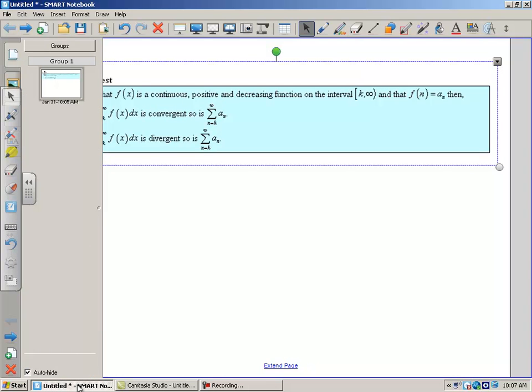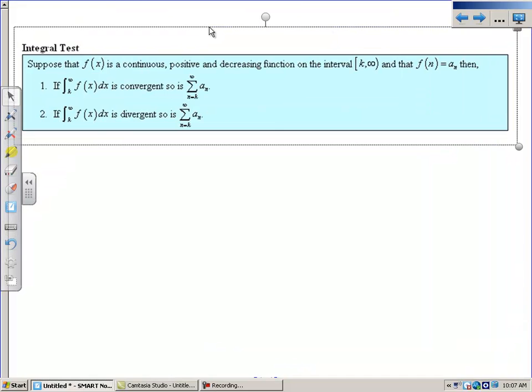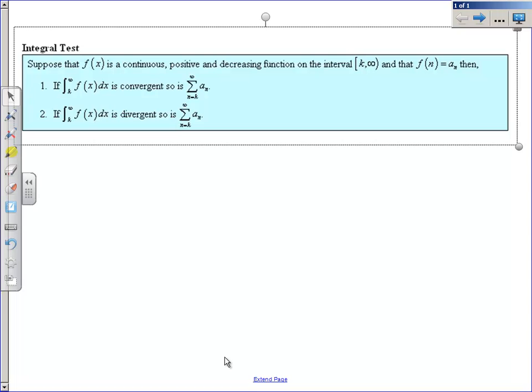Alright guys, we're going to take a look at the integral test here today, and we're also going to do an error statement with the integral test. Now the integral test is something that we can use if we're dealing with a series that's not geometric or telescopic, or the limit as n goes to infinity is 0, so I can't argue for divergence with the nth term test.